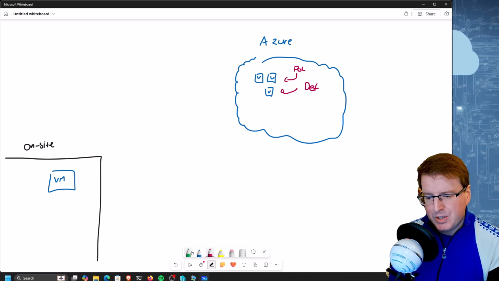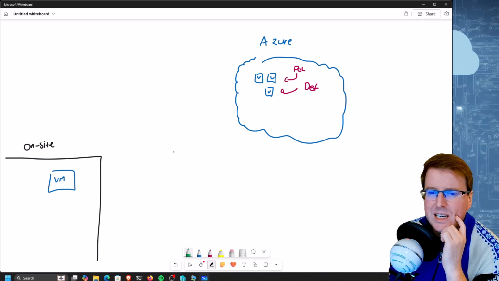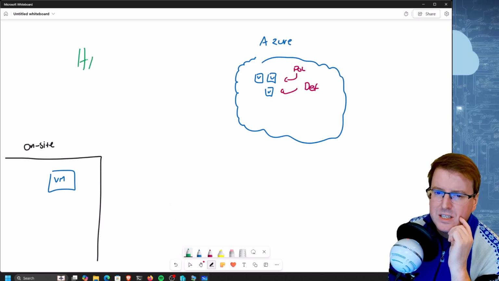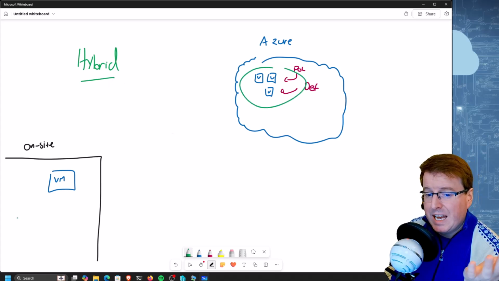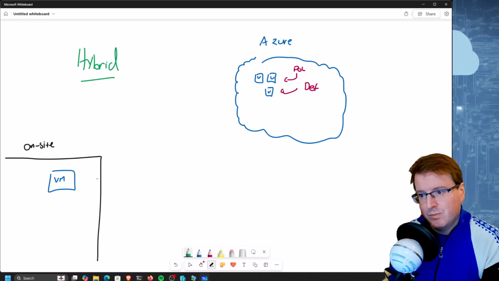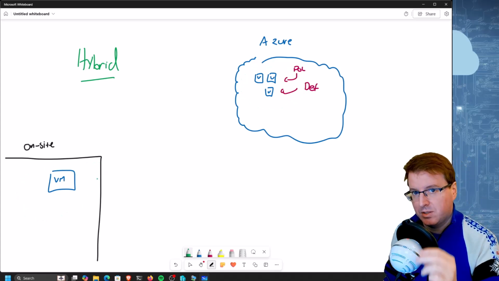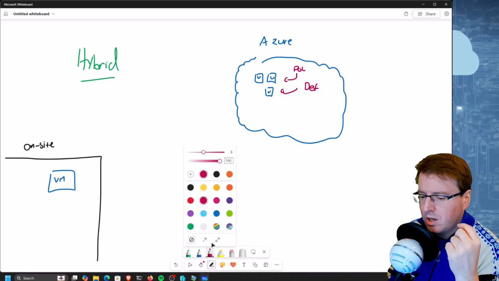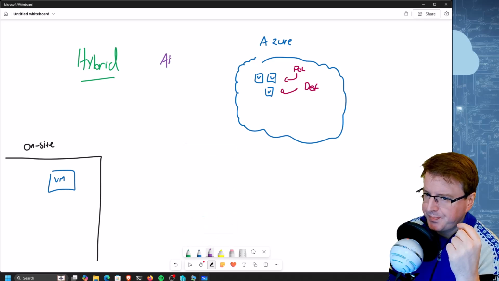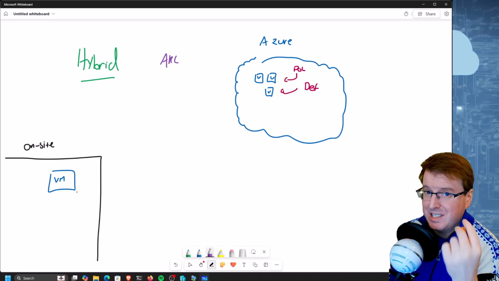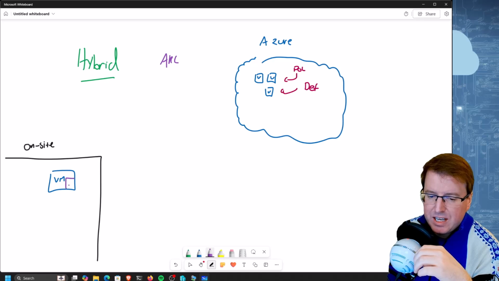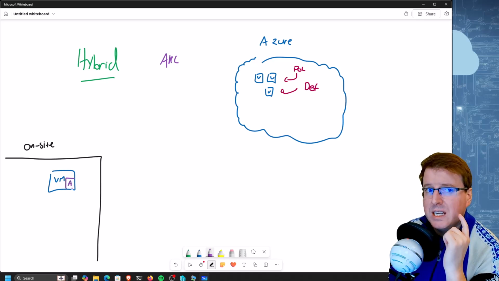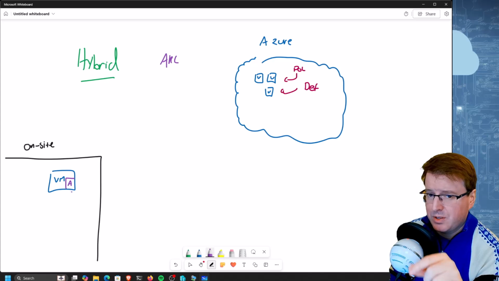And what we really want to do, and what Microsoft are pushing nowadays, is they're really pushing out the idea of hybrid. Okay, so the theory behind hybrid is that we can kind of manage our stuff in Azure and manage our stuff on site, really with a single pane of glass, if you excuse the management terminology there. And Azure ARC kind of makes that really easy to do, because all that Azure ARC actually is, is an agent. It's a little agent that actually sits inside your virtual machines. Now, it can do this for Linux, it can do this for Windows, it's not a problem.